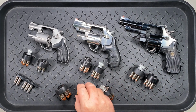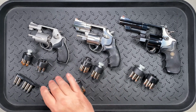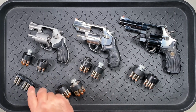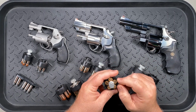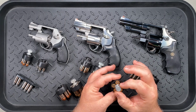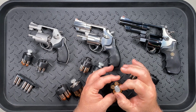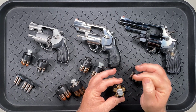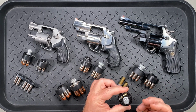Definitely not my preferred method, so that's why I prefer a loader that holds the rounds a little bit more positively. Now, when it comes to the release of the rounds, the release is done via the knob at the top, and it's done by turning the knob. In its locked mode, it's to the left. You're just going to turn the knob, just a slight turn to the right, and that's going to release the rounds. Now, I'll show you what that looks like. It's real simple. Just turn the knob and the rounds drop out.